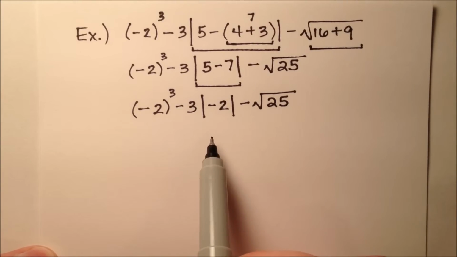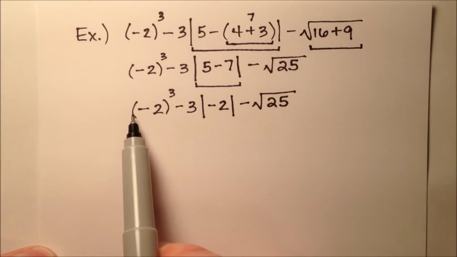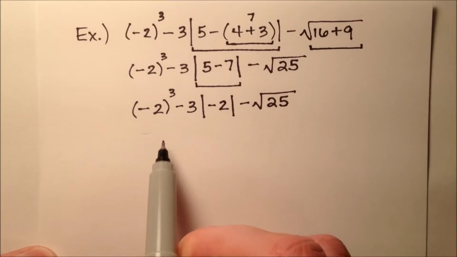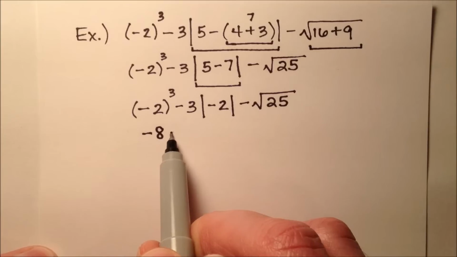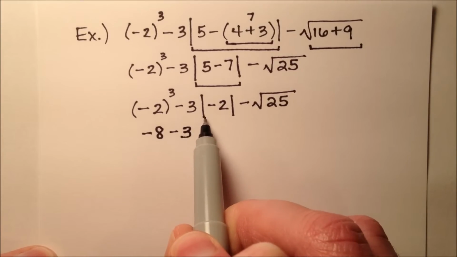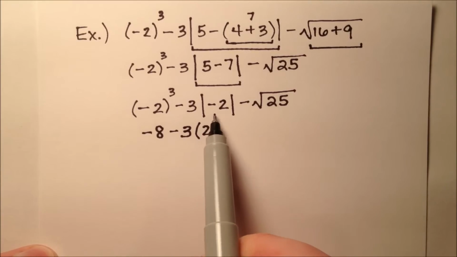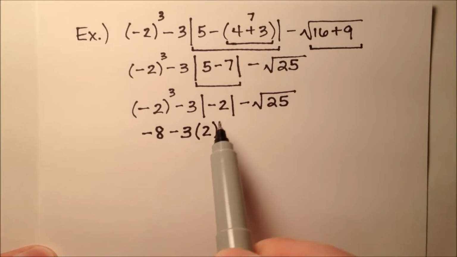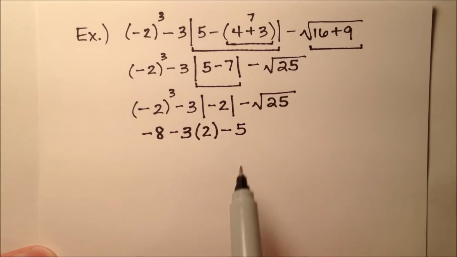Okay, so now it looks like we just have some roots and some exponents to work on next, and we're going to do those from left to right. So negative 2 cubed, well, there's 3 negative signs, so our value will be negative, and then 2 cubed is 8. And then let's go ahead and do this absolute value business. We have the absolute value of negative 2 is positive 2. And I'm going to change this from absolute value bars to parentheses because I'm going to end up multiplying these things. So continuing from left to right, the square root of 25 is going to be 5.